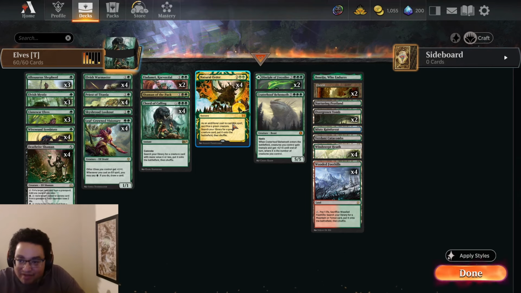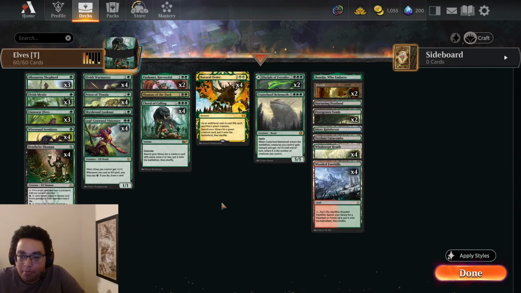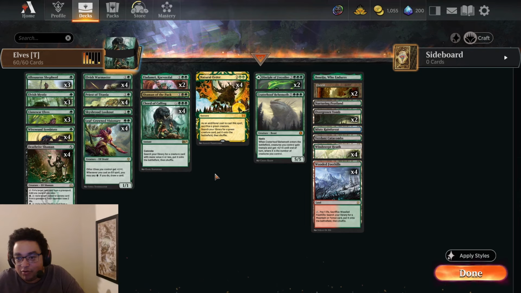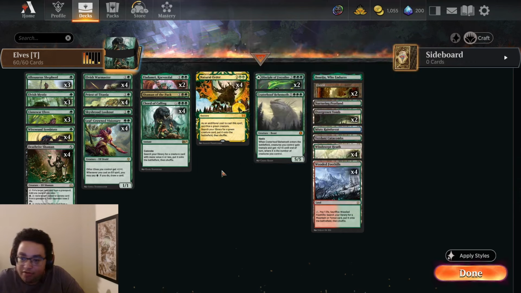Holding everything together, obviously, we have Natural Order. This fetches Great Hoof most of the time, but can find you the Elvish Warmaster you need to go off with if need be. We don't have access to Ezuri in this format, whereas you would in Modern. I do have a Modern elf list on my Moxfield if you're interested in that kind of stuff as well. Maybe we get Ezuri at some point, but for the time being, we've got Warmaster effect, we have Great Hoof, that's kind of what the plan is.